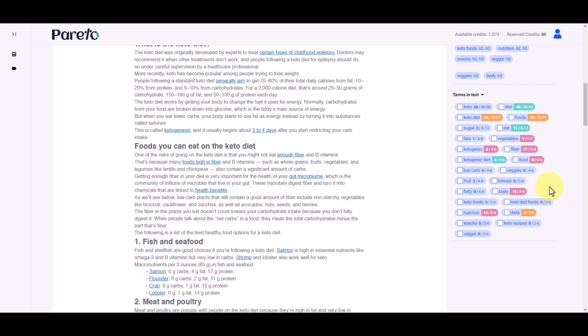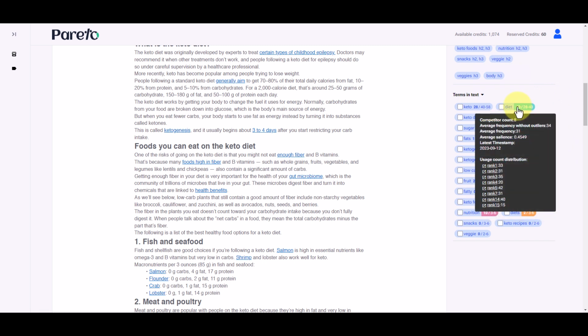Another thing to note is when you hover your mouse over the entities in either of these sections, you'll see a tooltip. The tooltip in terms and text shows the information gathered from the entity section. We see the average frequency with and without outliers. Without outliers is when, well, there's a competitor that overuses the entity in comparison to the others.